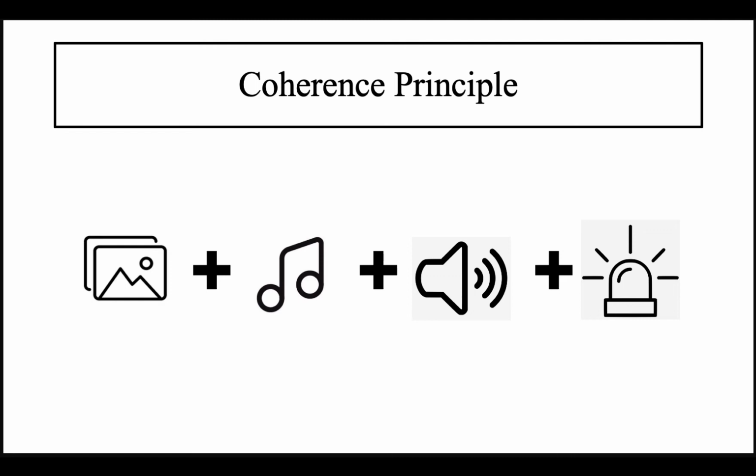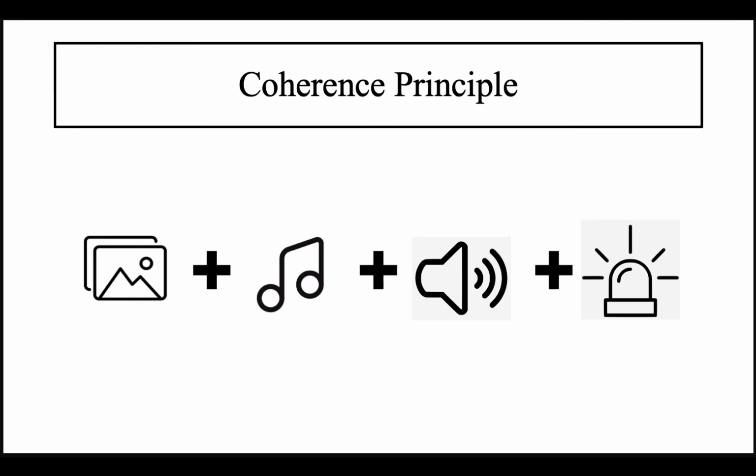The coherence principle says a learner learns more deeply when extraneous materials are removed. Extraneous material refers to any content that's not relevant to the lesson. So fun facts and anecdotes are considered extraneous materials that hinder this load-reducing principle. You don't want to create extraneous overload by forcing the learner to process more information than necessary. So this principle suggests removing anything that will get in the way of the learner selecting the correct information to organize and integrate into long-term memory.